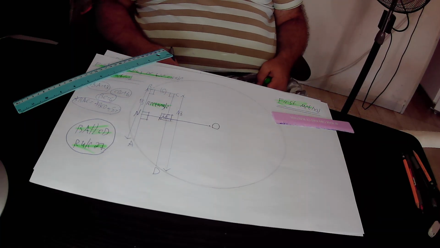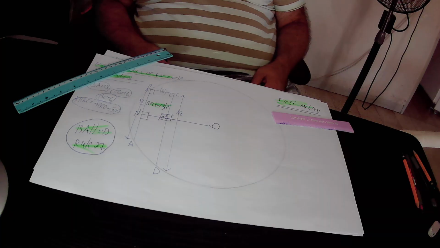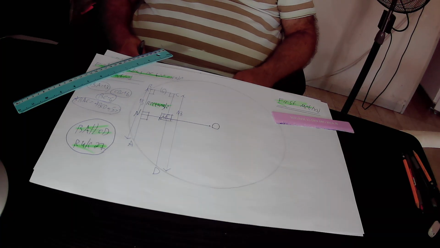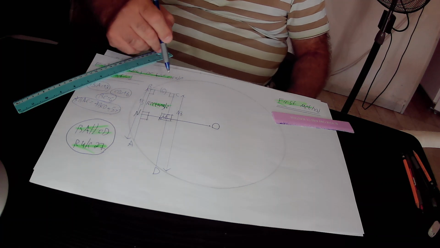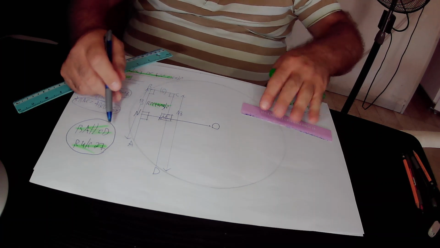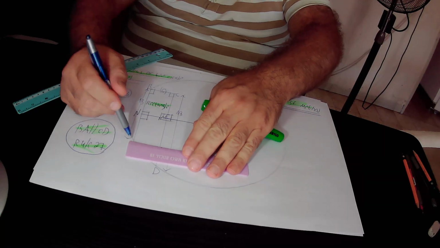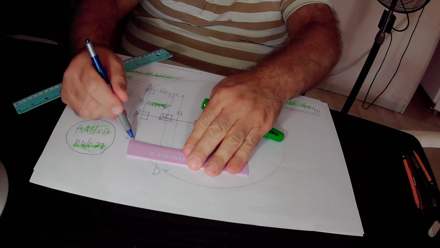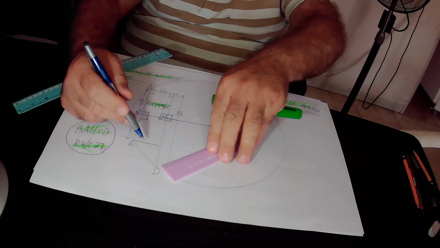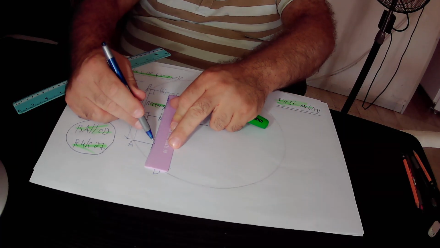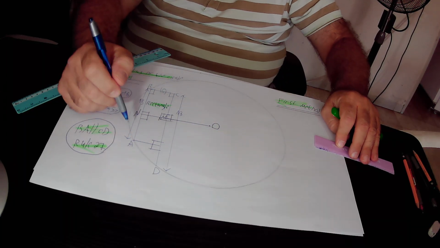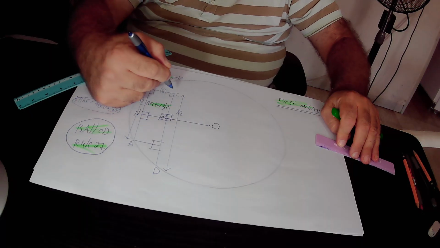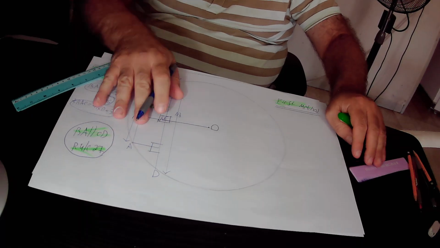In the next step, we will do another construction. That is to say, from this point A, we will do perpendicular on CD. Again, from point A, we will do perpendicular on CD. So this angle equals 90 degrees, and this angle also equals 90 degrees according to our construction. When you find the touching point of the perpendicular from point A on CD, this point is point L.